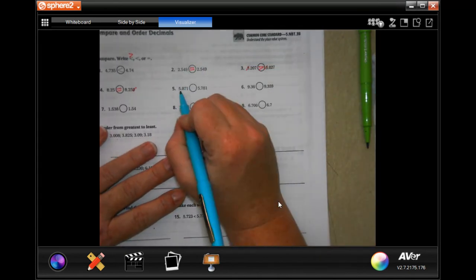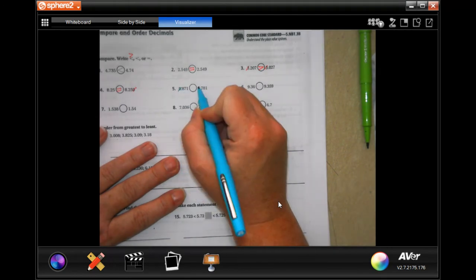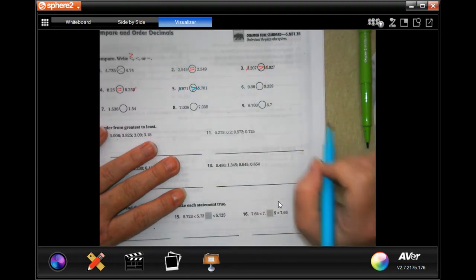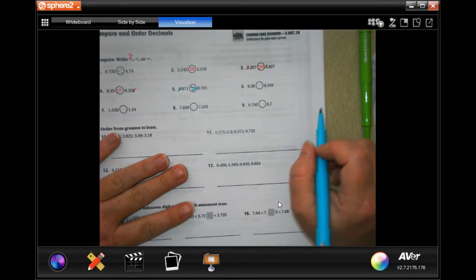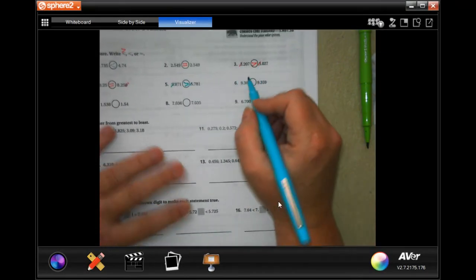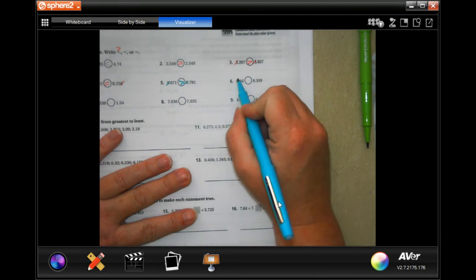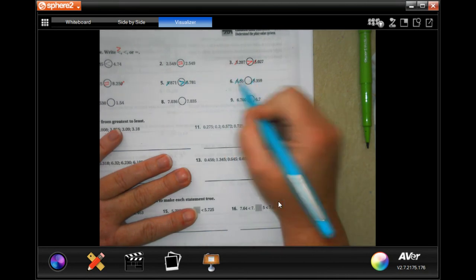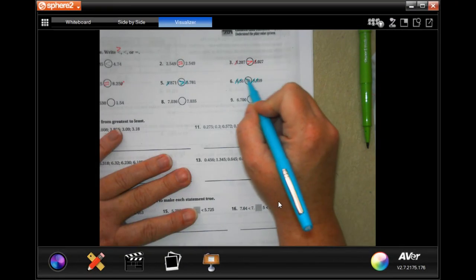We're going to do five. They both have a five. And the next one, eight, and then seven. Well, eight is bigger than seven. So nine, they both start with nine. They both have a three next. That one has a six and that one has a five. That one's bigger.